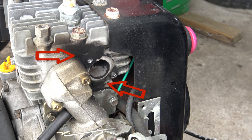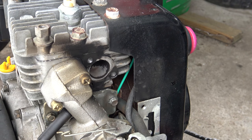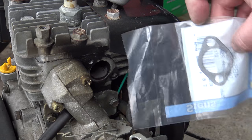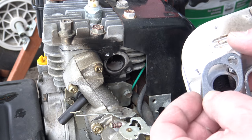We see the black areas? There it's where the exhaust was going in between on the sides. There you see where the exhaust was leaking out before it went into the muffler. We have a new gasket for this engine. That's how it looks. And we put the new gasket on there.